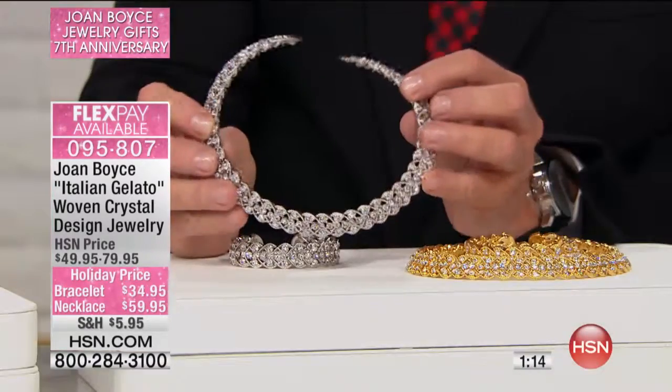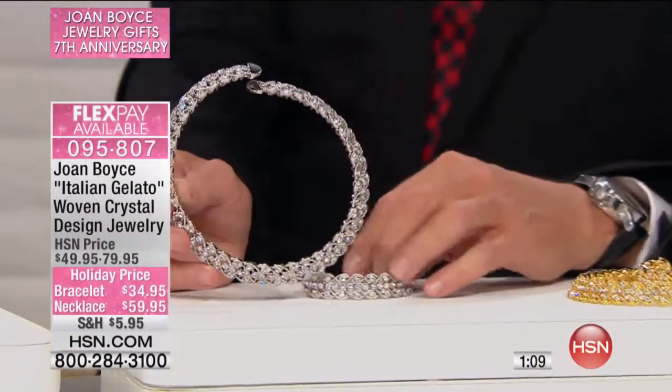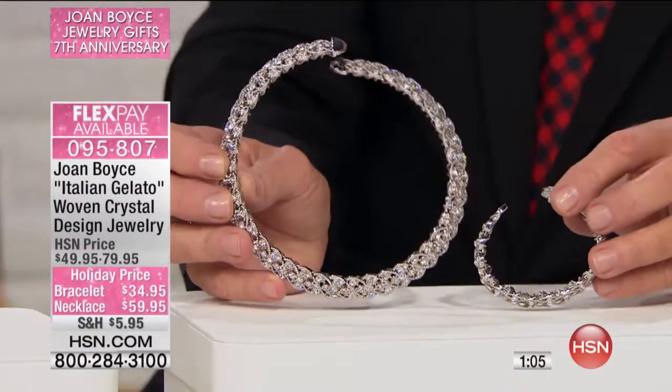Five-star review — five stars on the necklace! When you get a five-star review on a piece of jewelry, I don't have to sell this to you. I don't have to share it with you. I'm telling you: don't listen to me. Go on HSN.com and read the reviews about this jewelry. We should get a six-piece orchestra — put a mirror behind them and call it a twelve-piece orchestra!